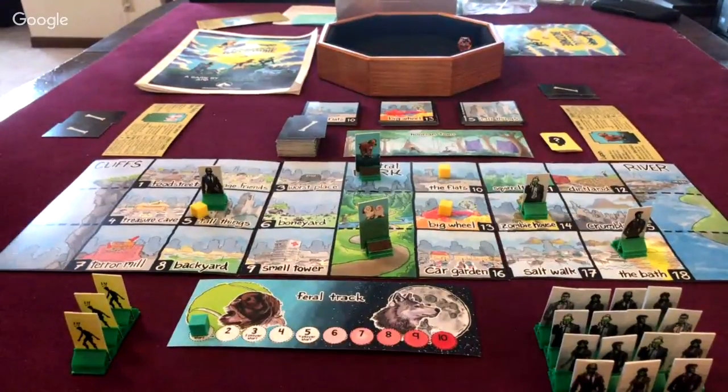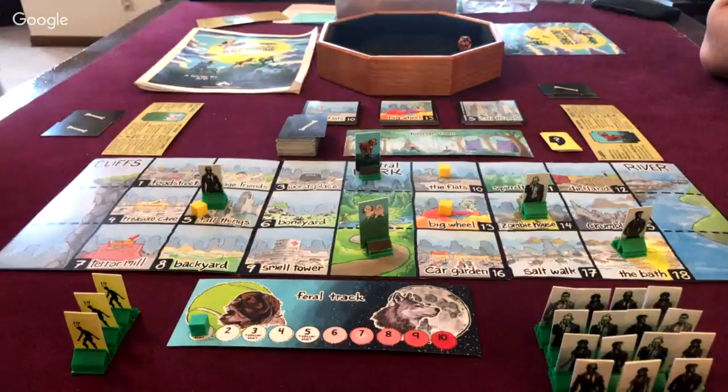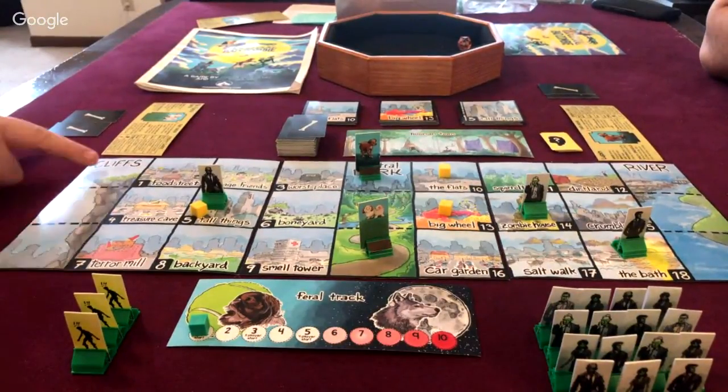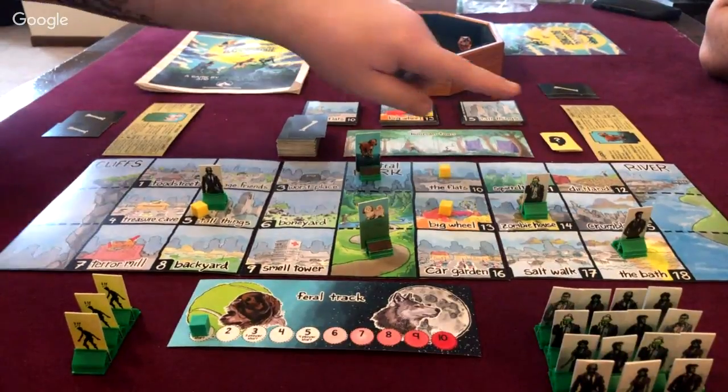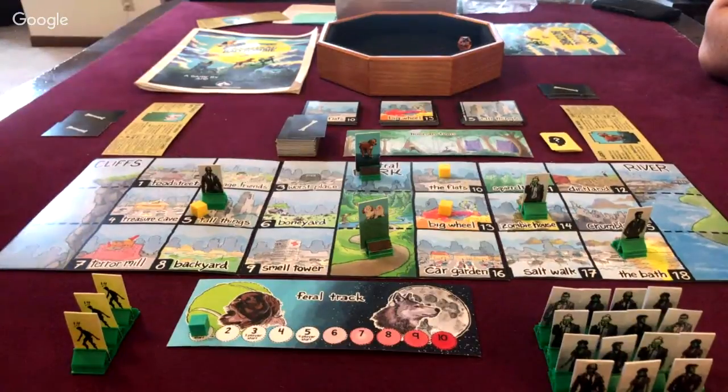So the basic idea is that we are in a city. The city is made up of these 27 spaces that you see on this 3x9 grid in front of you. There are the cliffs on the far left. There's the river on the far right. There is Central Bark in the middle. And then there are 18 spaces, spawn points, other city spaces. Those are the places where humans can be found and zombies will appear.